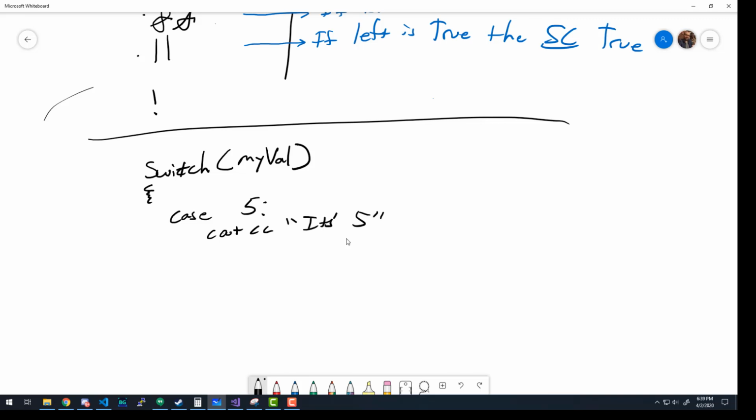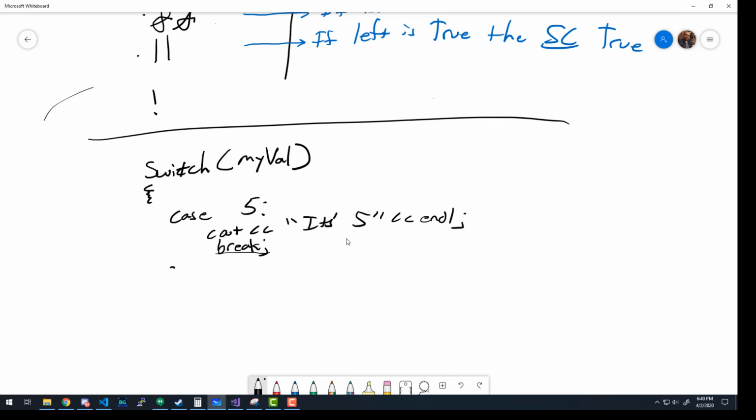"It's 5." And endl. And then we got to make sure that we put our break in here. The number one thing that people forget when they're doing switch cases in C++ is this break. This break tells it, okay, time for you to exit the switch case because we're done.